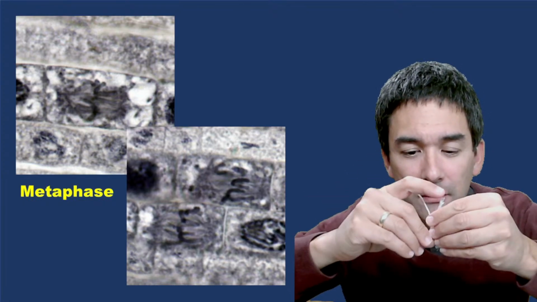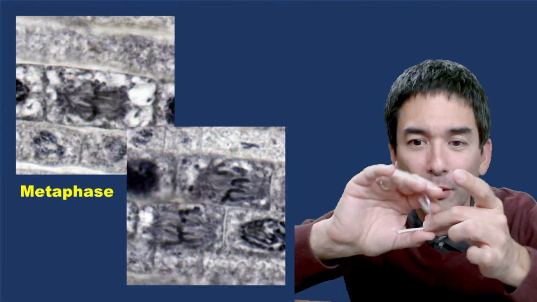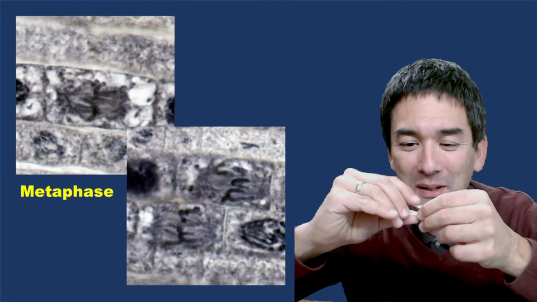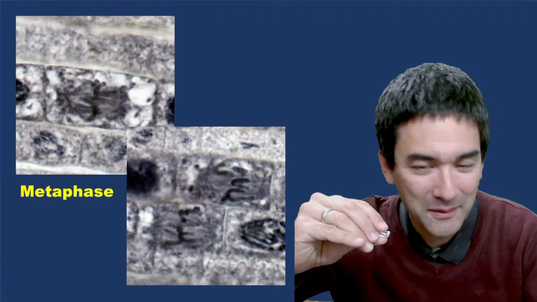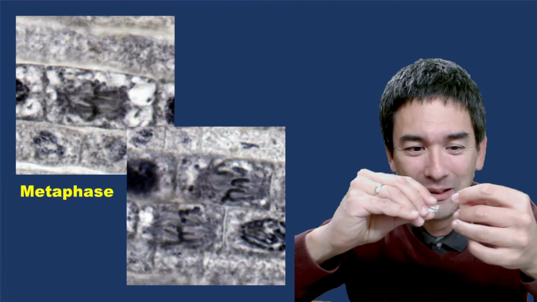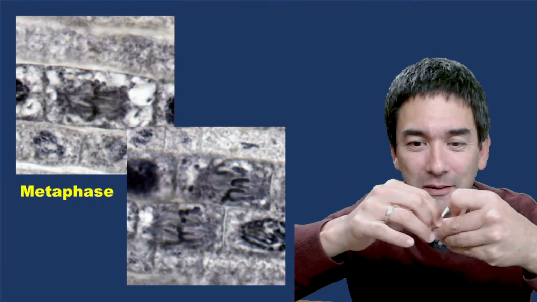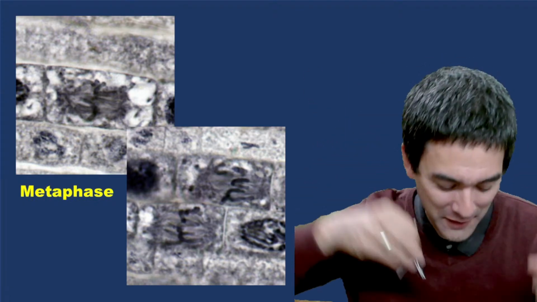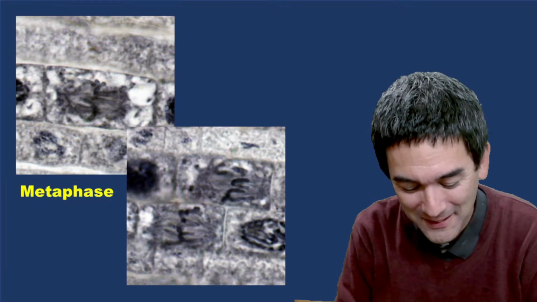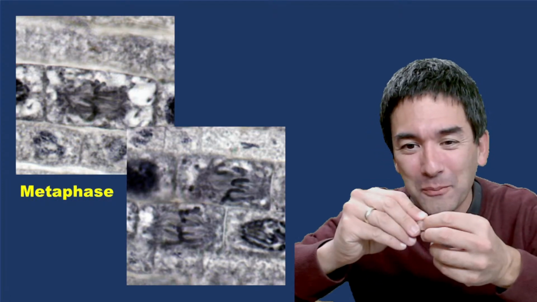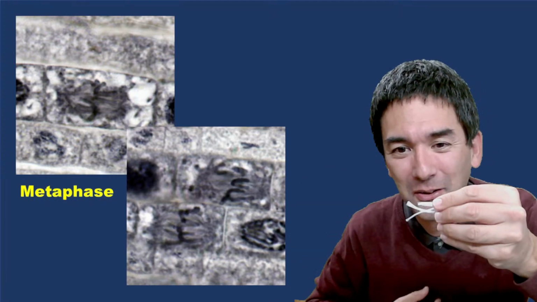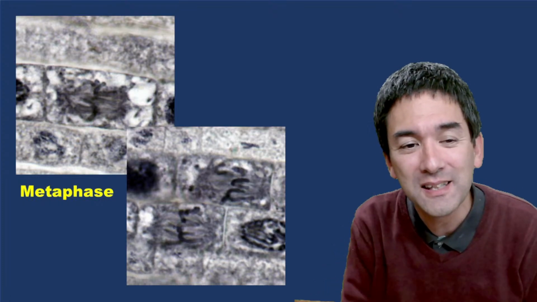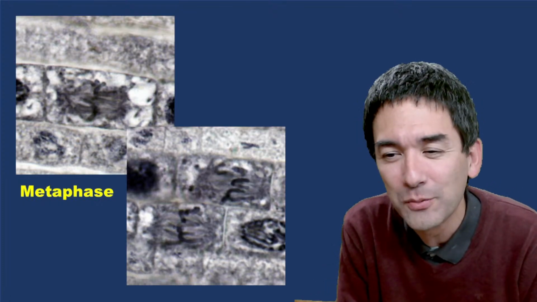Because they're actually, that's not correct. Both of them have to bend over to one side, and over here the other one as well. Now you can't see either. Let's forget about it. In any case, you get the idea there. The arms of the chromosomes are pointing towards the side. Okay, and you can see this. That's metaphase. I always remember metaphase with middle.